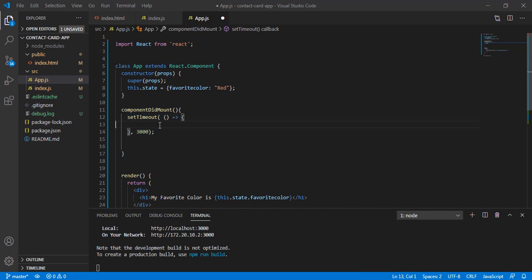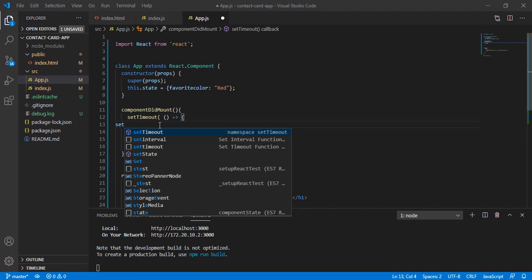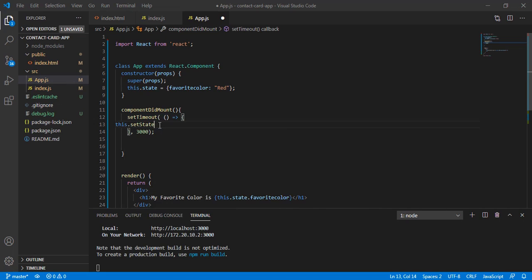So here I can use setState, and I'm going to change the favorite color, which right now, let's call it yellow. Okay guys, so this is what I'm going to do.